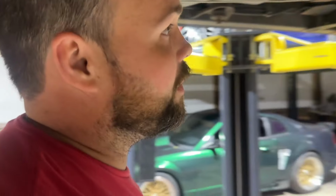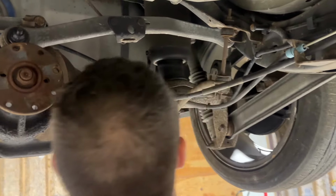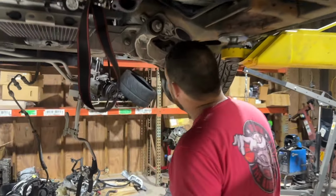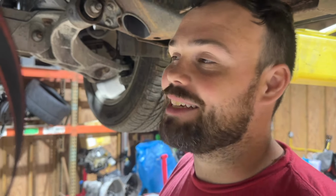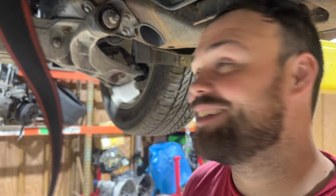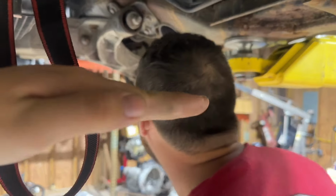It almost makes me wanna put, cause I think you can put like a MAC valve in here somewhere. You could air out the back, and then if I could bag the front, I mean, it'd be pretty cool to have this thing slammed. Stock wheels, of course. I'm a big stock wheels guy on these cars. That's essential. Imagine the thing bagged out. That'd be pretty cool. Roll up to the show.